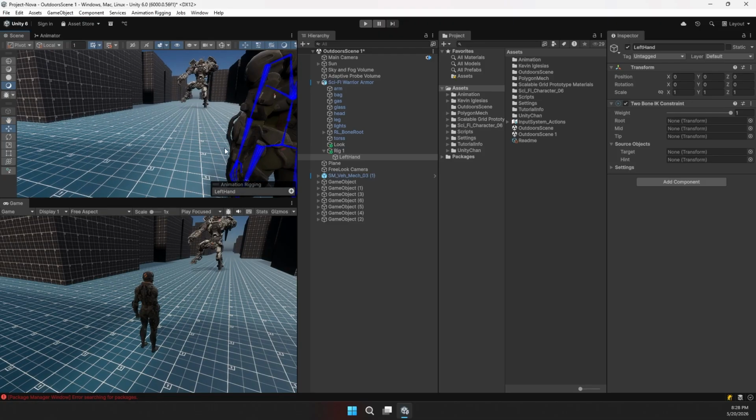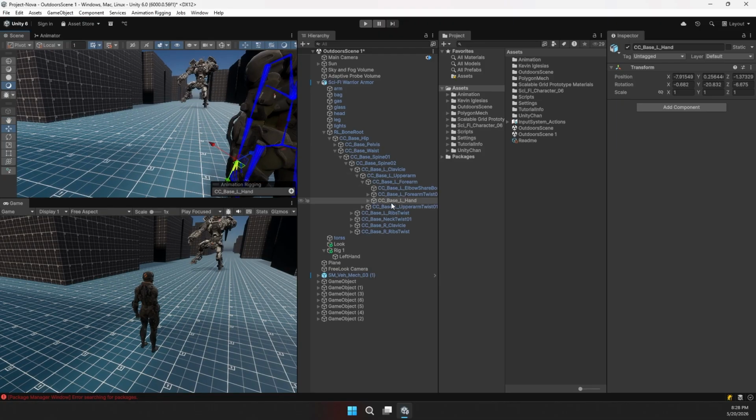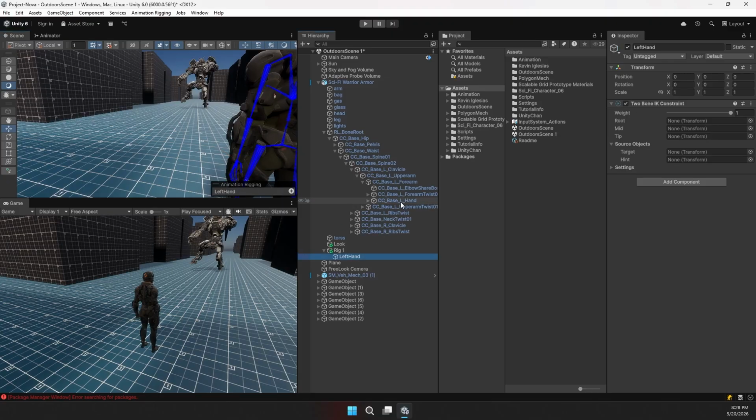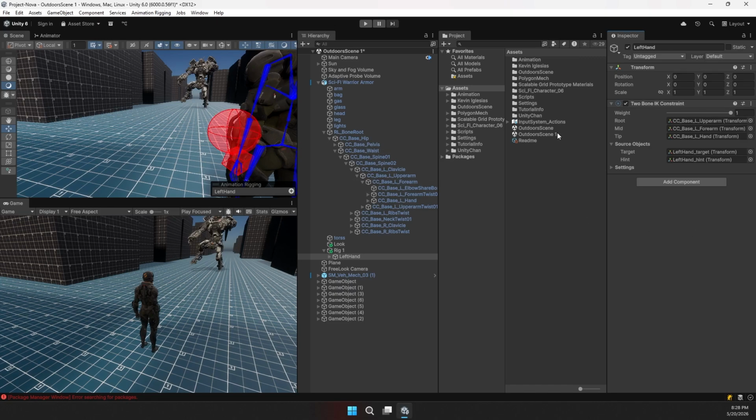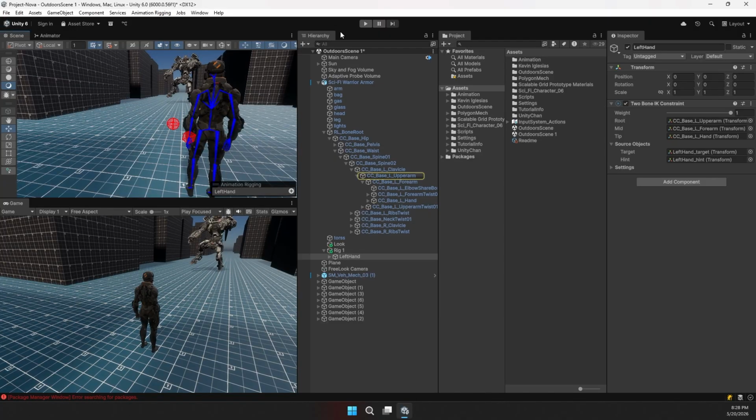I'm going to select the hand base of the left hand, and move it to the tip. And here's the easy part. Just right click and select Auto Setup from Tip Transform. And there we go, it's easy. We have tip, mid, and the root of the hand. So let's test it.